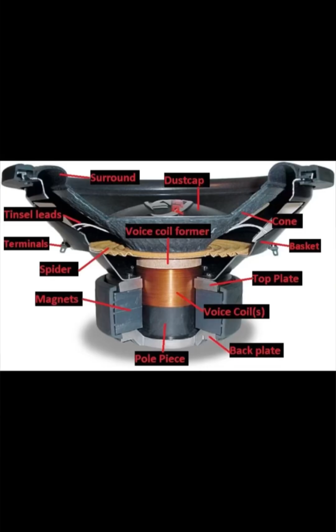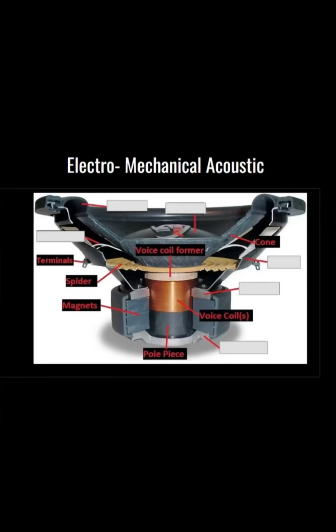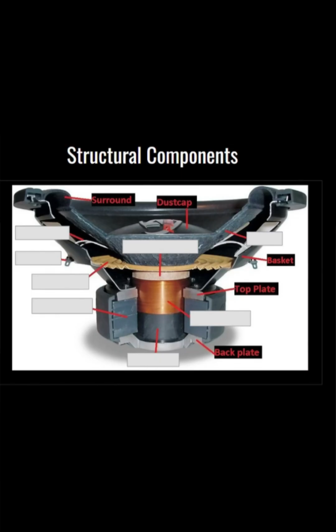As you can see on the screen here, we have a labeled cross-section of a dynamic driver with its constituent components. And for the sake of clarity of vision as to how a speaker driver works, I'm going to divide the components into two groups. First group I call the group of electromechanical acoustic components. These are components whose sole purpose is directly connected to the audio reproduction of the speaker driver.